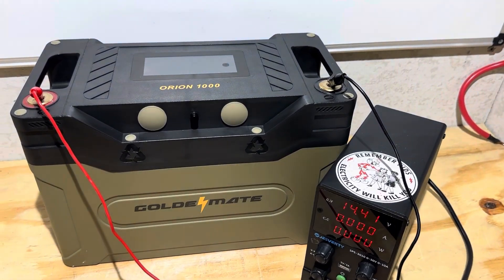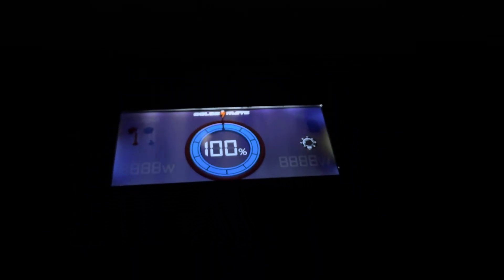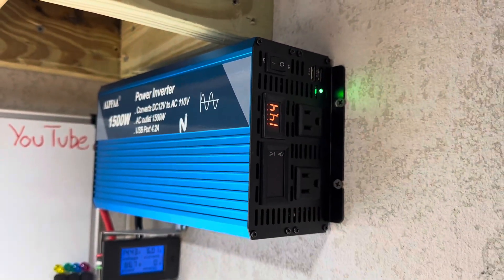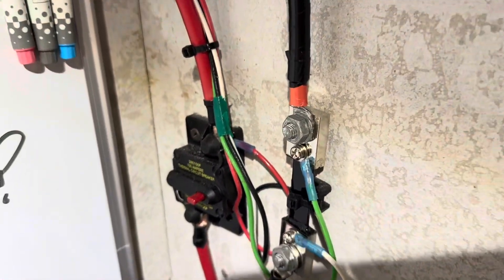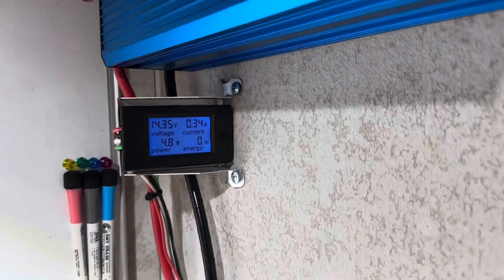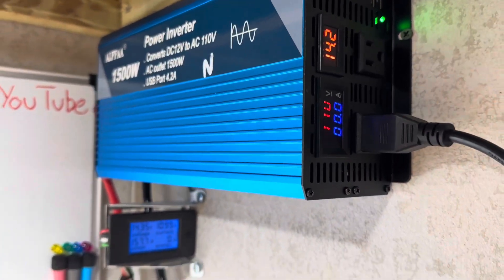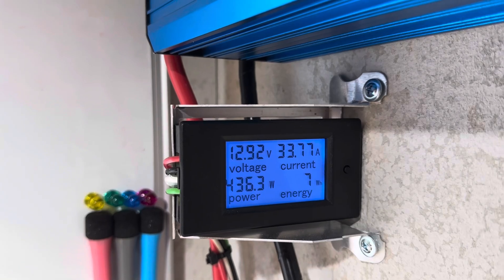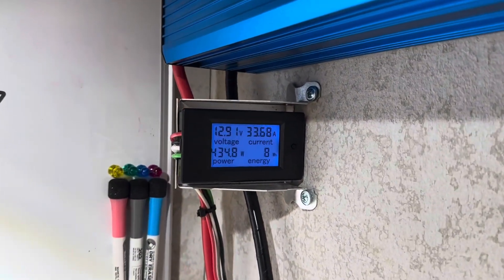The battery is fully topped off and ready for the capacity test. It's got a cool user interface display — very nice. The battery is hooked up, no hidden wires. Energy meter right there, a little shunt breaker coming around the back of the inverter — no funny business going on. We're starting at 14.35 volts. Now time to put the load to the battery. The load stabilizes around 33.5 to 34 amps, 430 watts — real life test off an inverter. I'll run it until the inverter shuts down and see what we get.